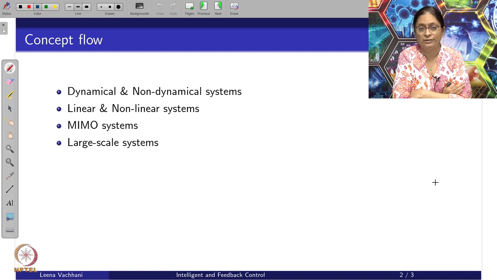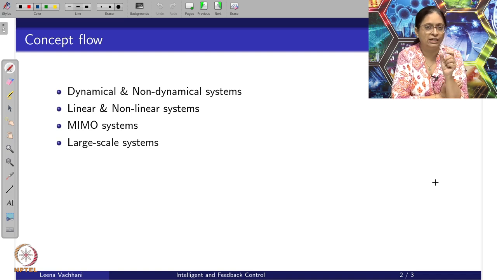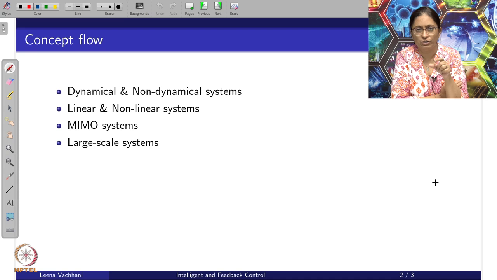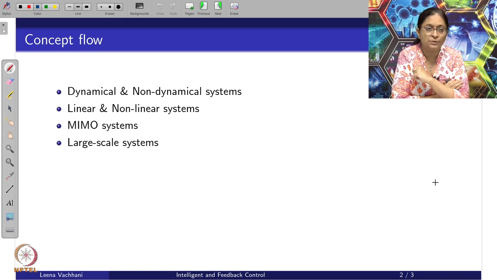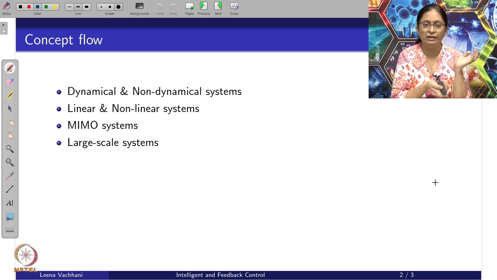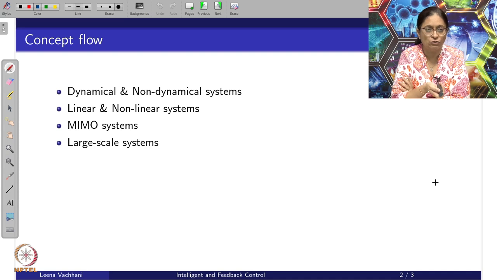We can always consider an operating range for controlling the non-linear system, and possibilities that within that operating range the non-linear system behavior is actually pretty much linear. And so look forward to resorting to the LTI system methods itself for controlling the system. We also looked into multiple input and multiple output systems, large scale systems which have very high numbers of states and so on.